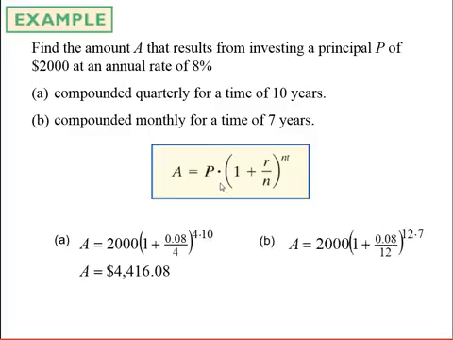So plugging in all those numbers and then using whatever calculator I wish, that would give me an accumulated value of $3,494.84. So that's what it would look like to apply this compound interest formula. Again, we don't want to do what we did on that first example. We don't want to have to actually do every single compounding. This is a nice shortcut to give us the final accumulated amount.